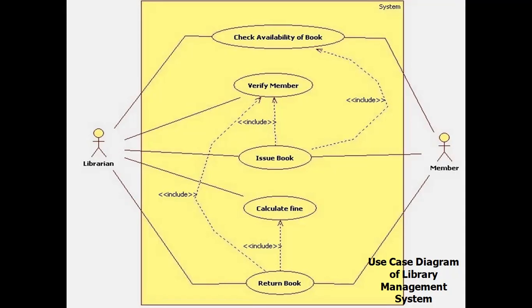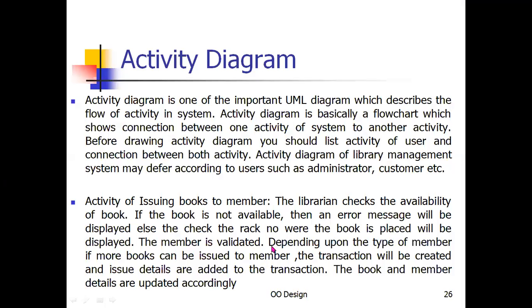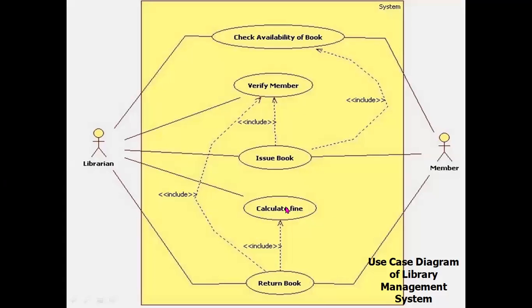Same as another at the last, you can see calculate fine. Calculate fine means the librarian will check whether the fine is calculated or not. If a student has a fine, then they need to pay the fine, verify the member, and submit the fine. So these are the activities involved.